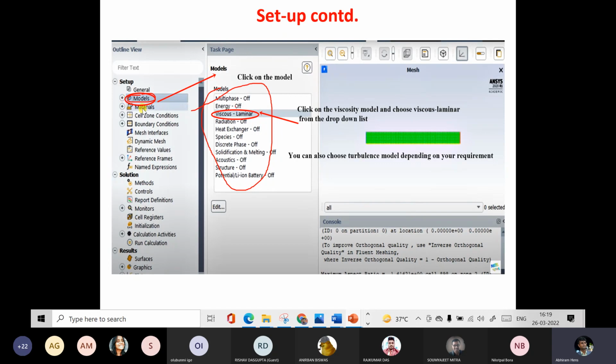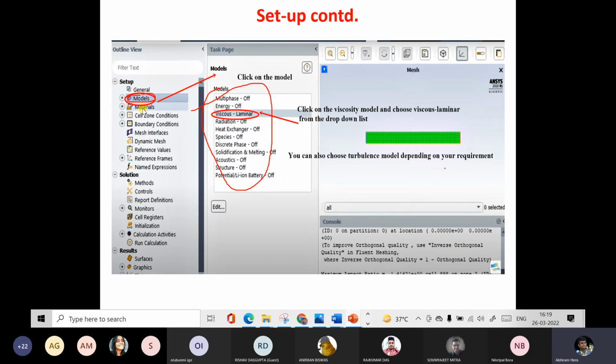In this particular problem, it is a laminar problem where fluid is only flowing and only viscous force will be there. So it is a viscous laminar model that we are going to consider. Click on the viscous model and choose viscous laminar from the drop down list. You can choose a turbulence model depending on your requirement. If turbulence is there, then it has to be declared here.